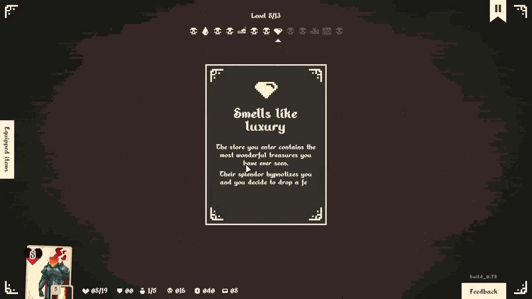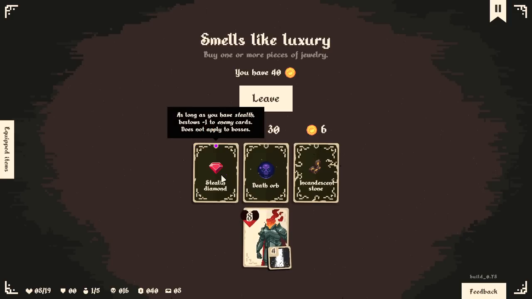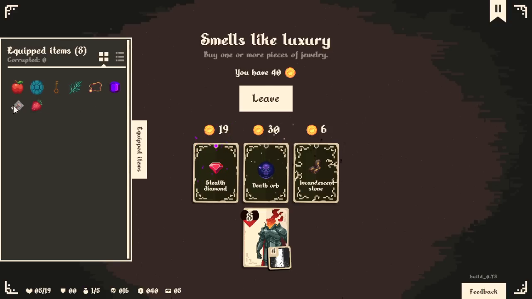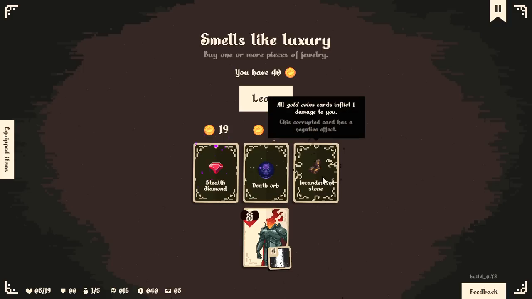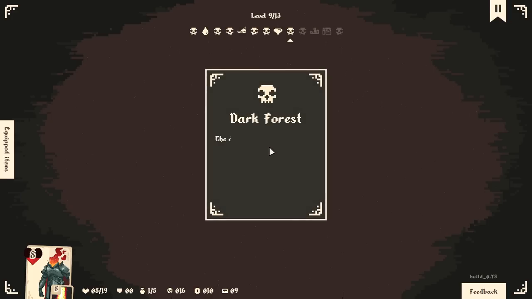You enter a store that contains the most wonderful treasures you have ever seen. Their splendor hypnotizes you, and you want to spend your pennies. Okay. The stealth diamond debuffs enemies when we have stealth. We have the death orb. When you use your power, inflict 1 damage on all enemies for every corrupted item in your inventory. Don't have any corrupted items, but that does stack very, very well with our ability. All gold coins inflict 1 damage to you. I guess I'll take the death orb for right now. And maybe we'll grab a few curses.